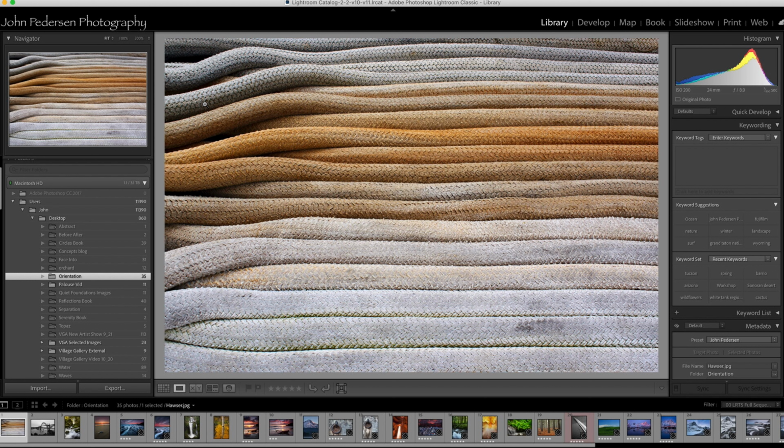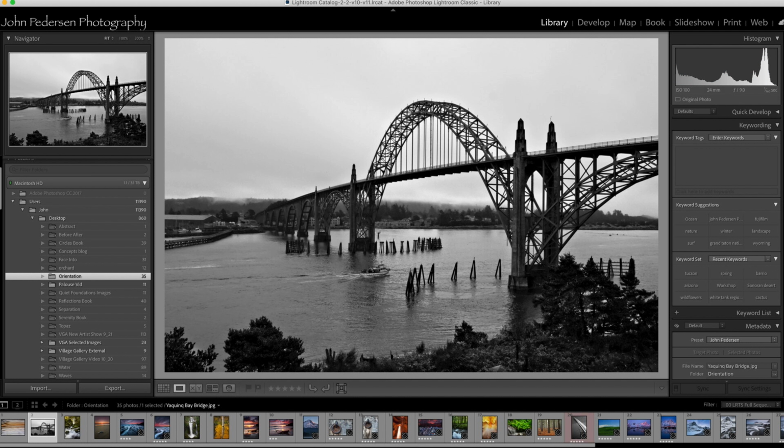If I had shot from the same angle in portrait mode, I wouldn't have gotten the same effect as what I have in this image. A subject like this is very much a horizontal image, so I need to shoot it from a horizontal perspective. I need that landscape perspective to include the width and the breadth, because the orientation of the camera really mimics the orientation of my subject.